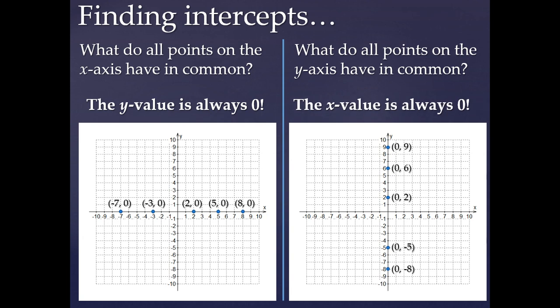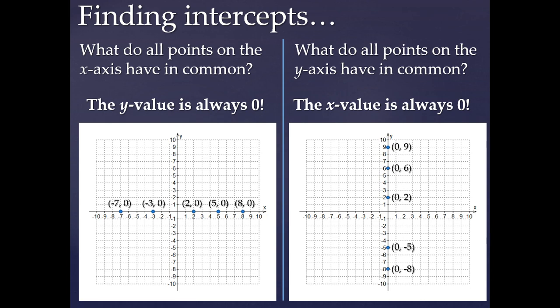Now, what we can do here, folks, is use that as a strong arm to solve for the x and y intercepts. If an x-intercept has a y value of 0, we can use that 0 to help us get the x-intercept. And if the y-intercept has an x value of 0, then we can use that 0 to get our y-intercept. Let me show you exactly what I mean.